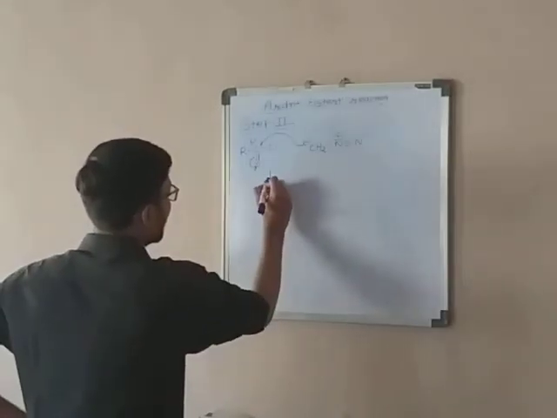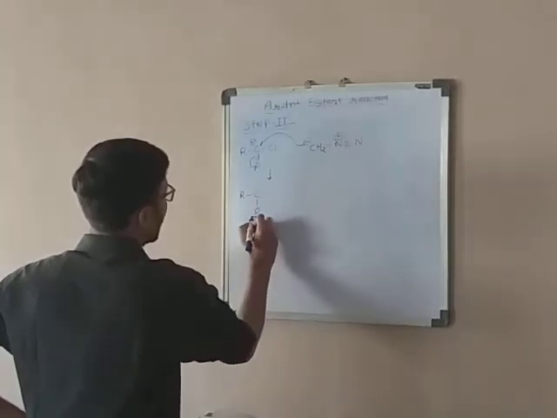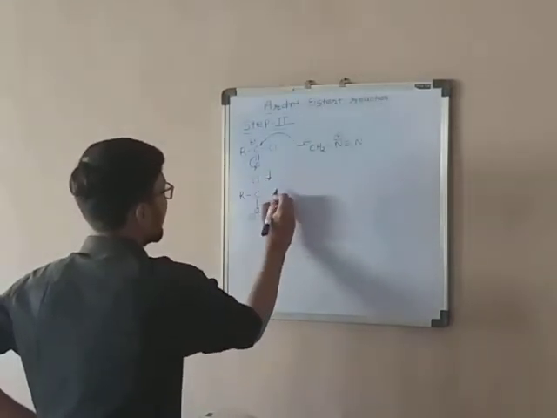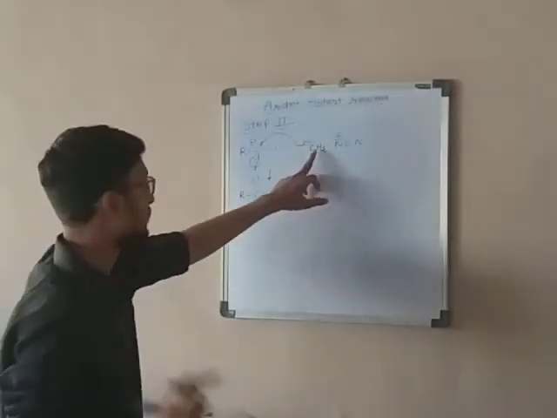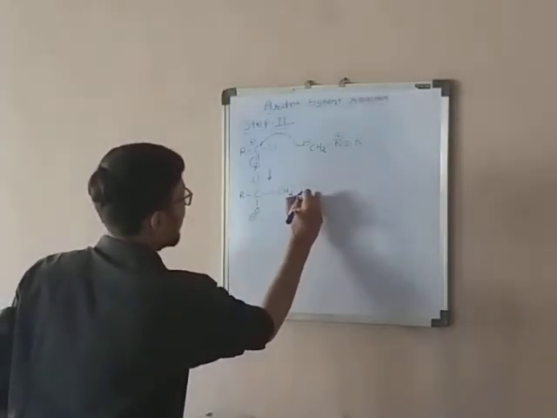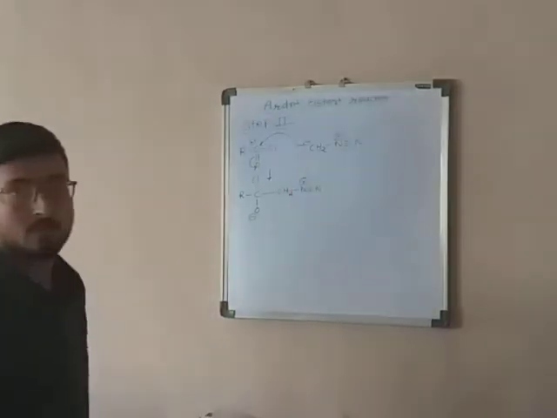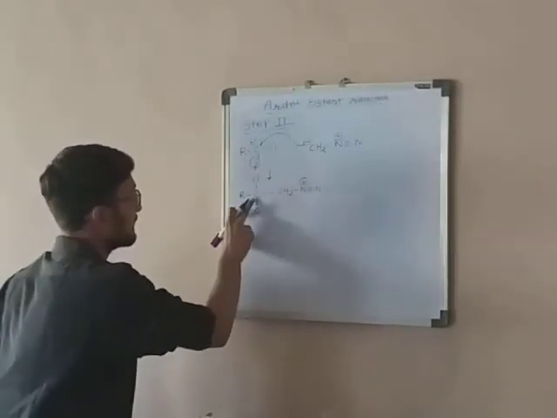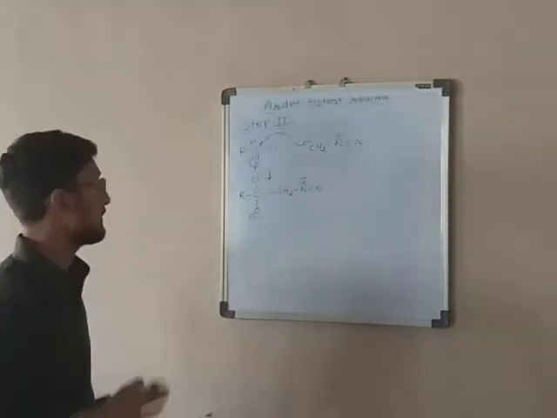So what will we obtain? We will obtain a negative charge on this oxygen. The chlorine group will already be there, and a new bond between this carbon atom and this carbon atom will be formed, and that is this bond, right? We will obtain this compound. This is the compound we obtain. Now we can see that this chlorine atom is bonded with this carbonyl carbon, right? Now the negatively charged oxygen atom is not stable.